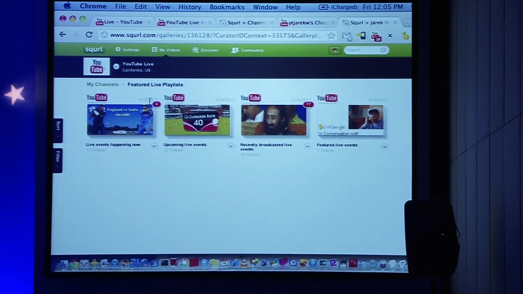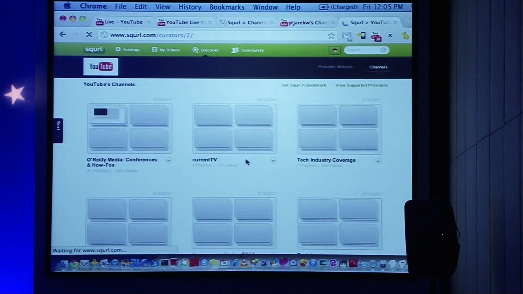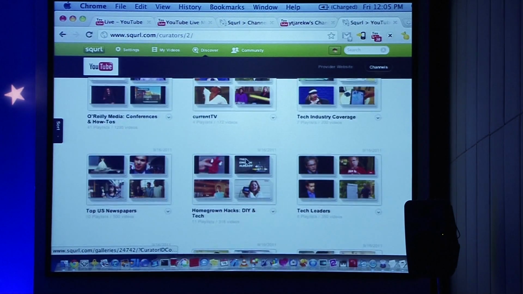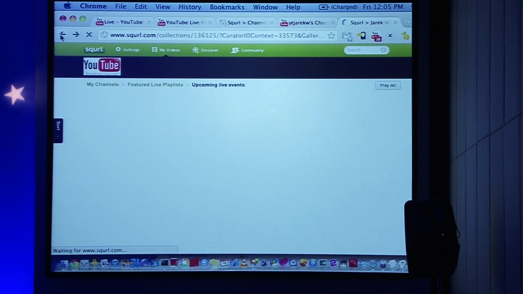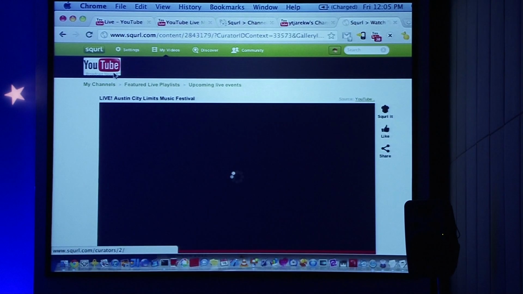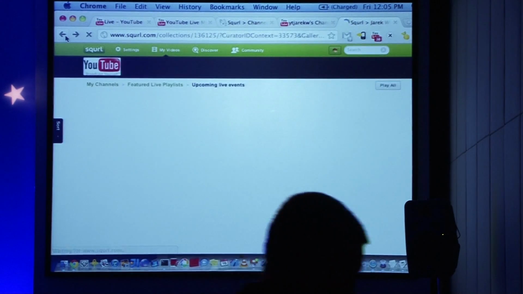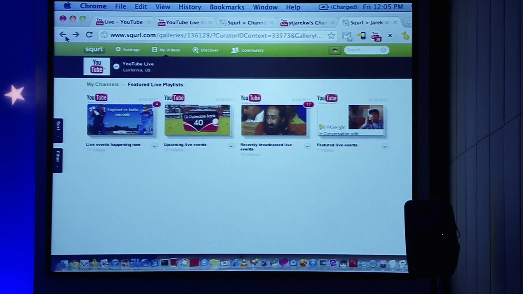Another nice thing is this account is a curator, somebody curating YouTube content, and you can see what else they have curated as well. So they're able to use the discovery APIs, and this is something you can use today if you would like.